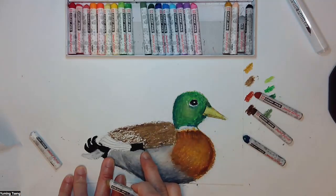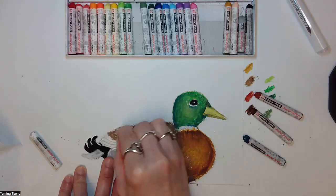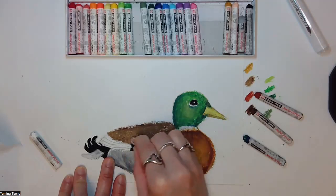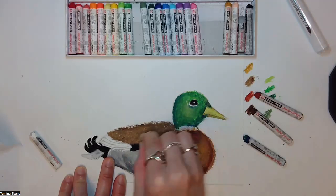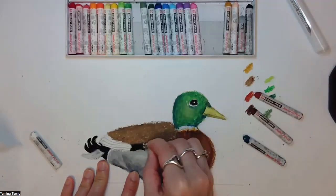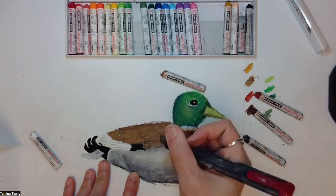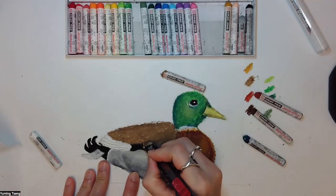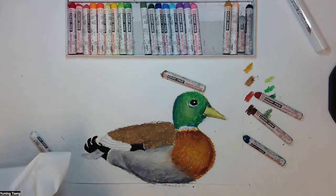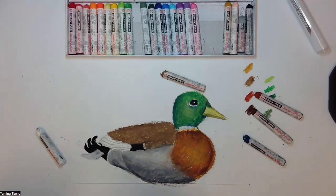Oh, be careful, leave some white over there, okay? Don't blend it in too fast. Blend it in. I did it a little bit too fast. I'm missing the white area. So you can use a toothpick, take out a little bit, or something sharp to take off all your pastel pigment. You can do that, all right?